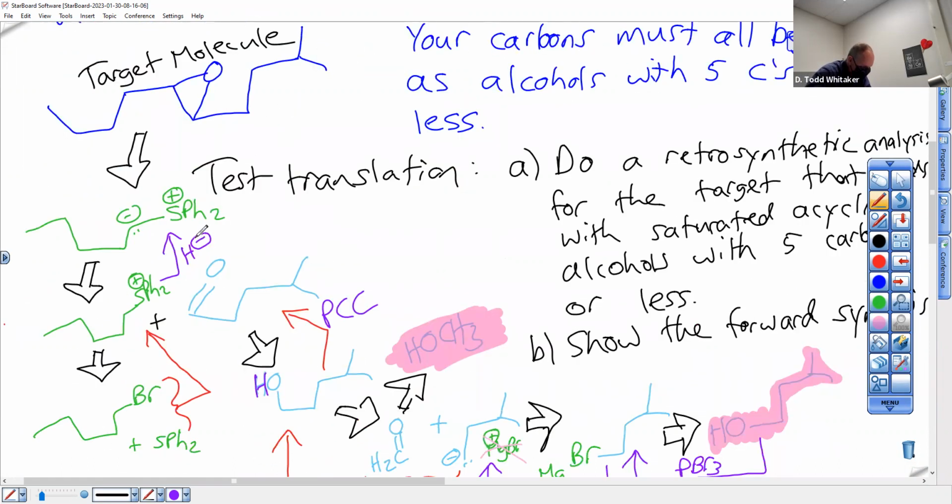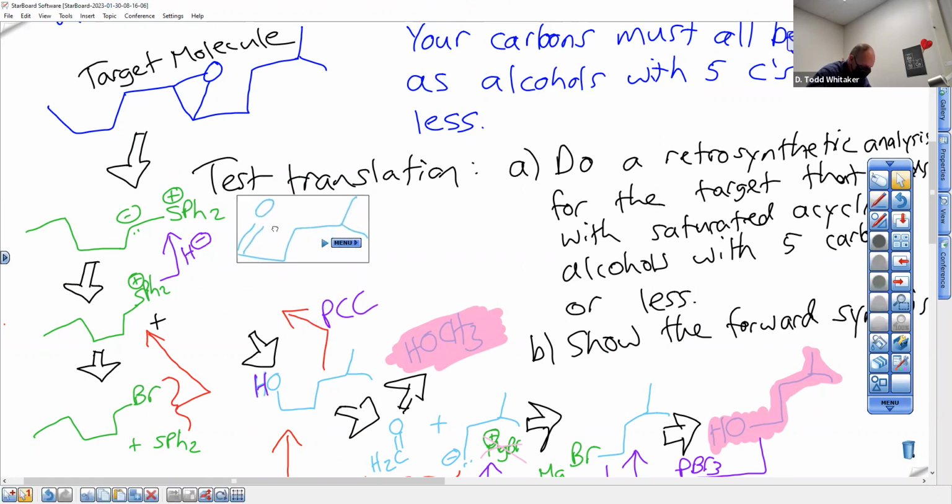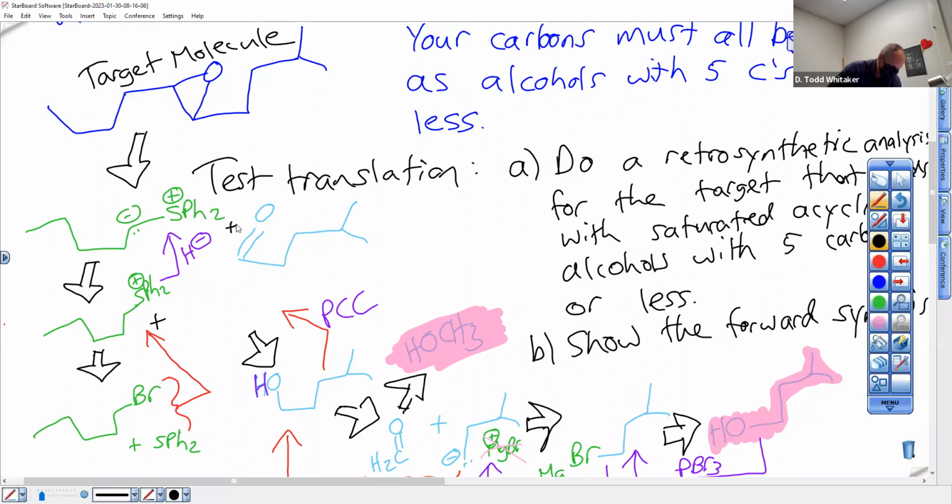Oh, I did worry. Sorry, never mind. Sulfur ylid. This thing belonged up here. That's where I was getting confused. I swear it got moved. I bet if you watch back in the video, you'll see it get moved. Those two combined, right? Those two combined. Now my PCC is not pointing in the right spot. Tidying up a little bit. Whoa.